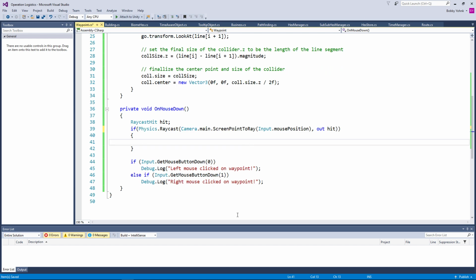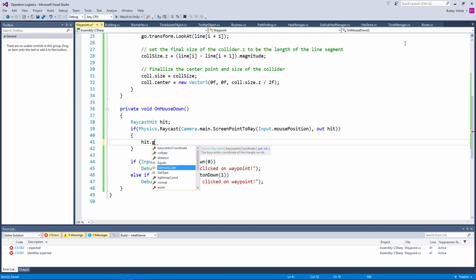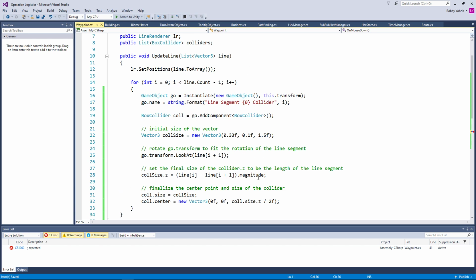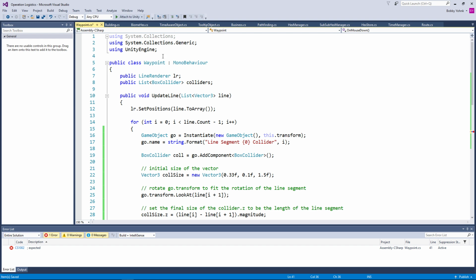So let's go ahead and say something along the lines of hit.collider.gameObject. So we do have a reference now to what game object the collider is attached to. If it's attached to this object, the same object that the waypoint is attached to, then we know it's the waypoint.